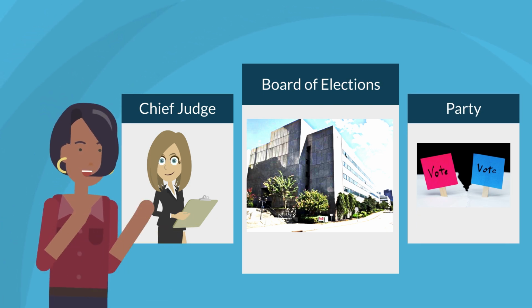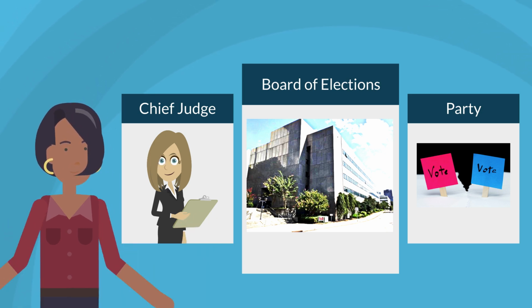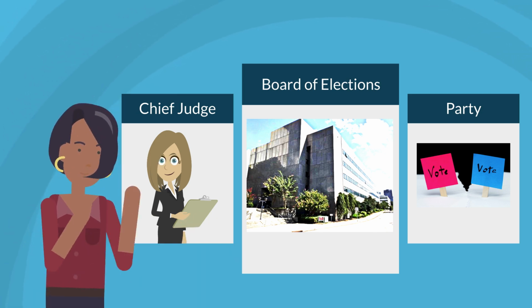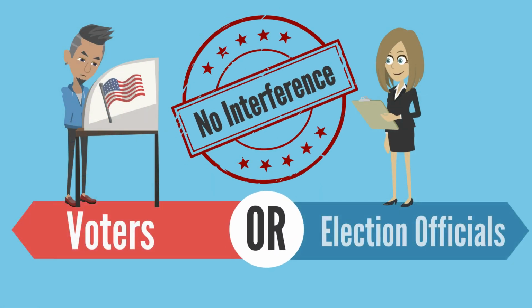Note: the state board and county boards regularly communicate with the parties during the conduct of voting to address any perceived issues. An observer may not interfere with voters or election officials or engage in any other conduct that is unlawful or disruptive.